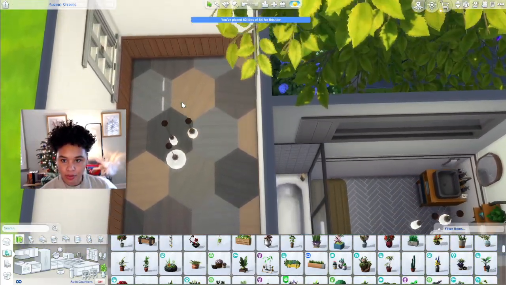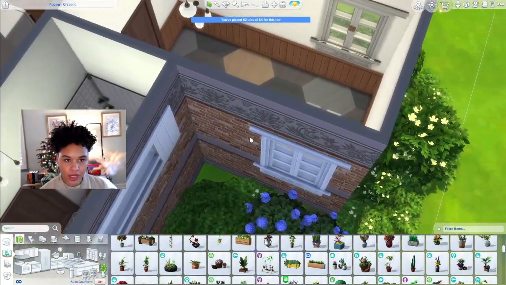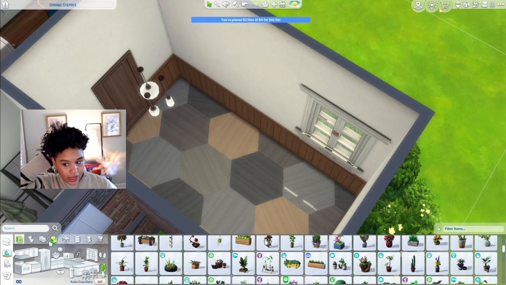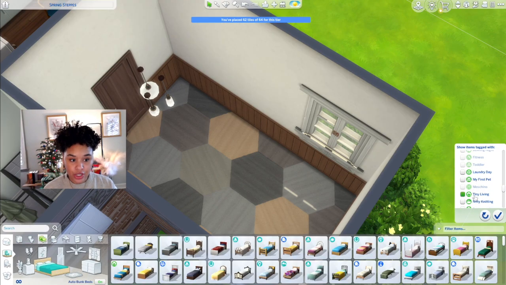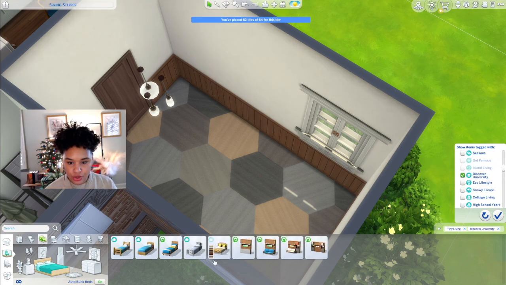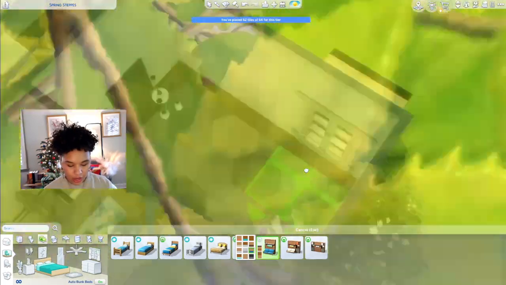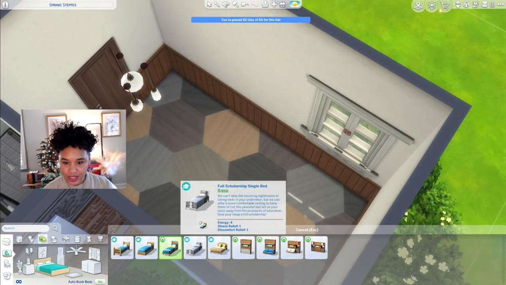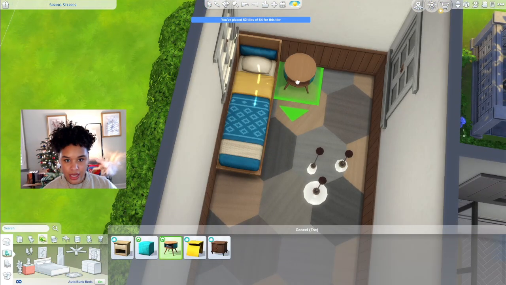Let's do the bedroom. And our sim has plenty of room. She can open up those windows and that one. Some really nice lighting. So I'm gonna go beds, and I'm gonna actually just filter by Tiny Living and Discover University because I want to use those two. So we could add one of these situations out here. Well, let's focus on this room first. Maybe, I'm trying to think of the best layout. Maybe this. Like a little side table.